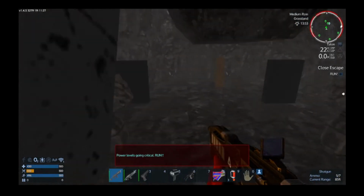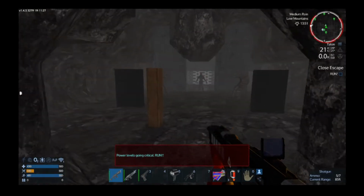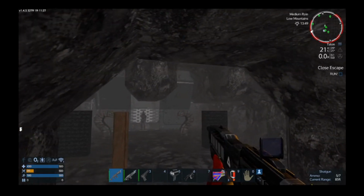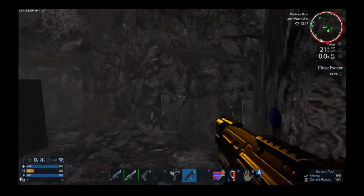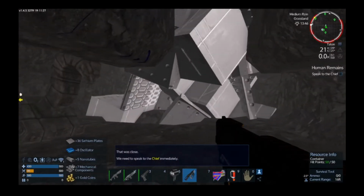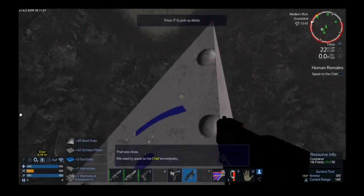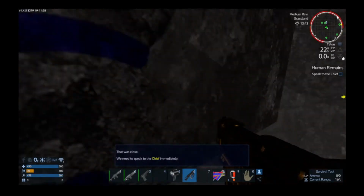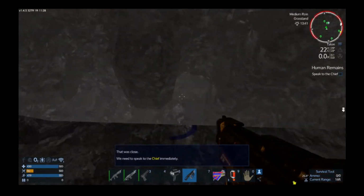But there we go, guys. There is a self-destruct sequence. In a few minutes, most of this will go boom. So I am currently trying to hide away from it. Once it goes boom, guys, you can run in, and if you're quick enough with the F key there, as you can see, you can grab an awful lot of the good stuff, which is why I went and closed.